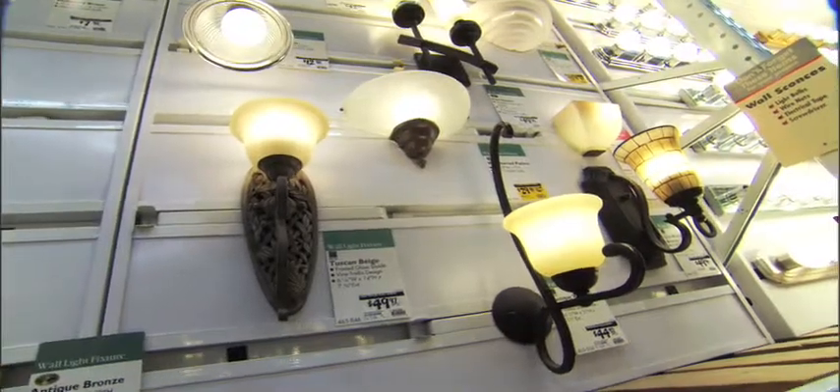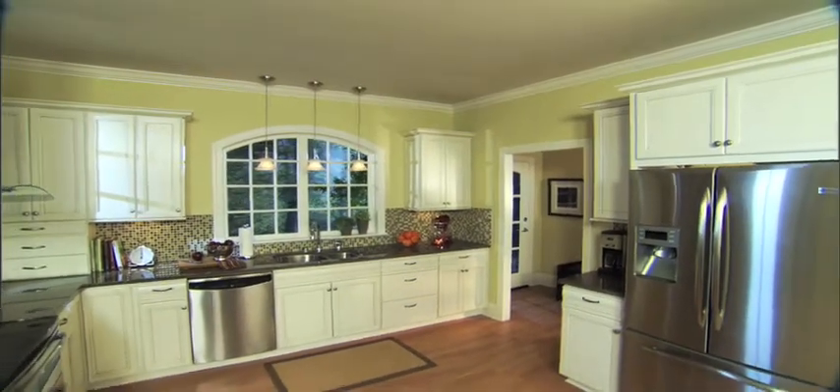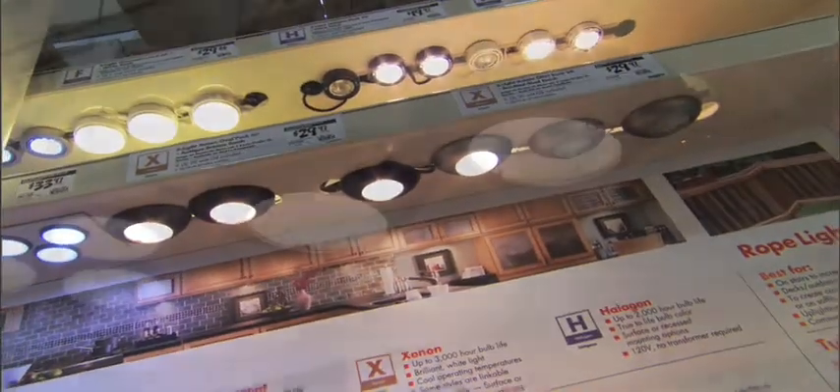Let's head over to the brightest spot in the store: the lighting section. Lighting can make or break a kitchen, but adding quality lighting doesn't have to involve exhaustive remodeling or bust your budget. At the Home Depot, you can do it for less than you might think. For the model kitchen, we chose pendant lighting — its simple functionality makes it a popular choice for kitchens. For a dramatic effect, we installed under cabinet lighting, which can drastically change the look of a kitchen. It offers task lighting as well as a soft ambient glow that can be controlled with the touch of a dimmer switch.